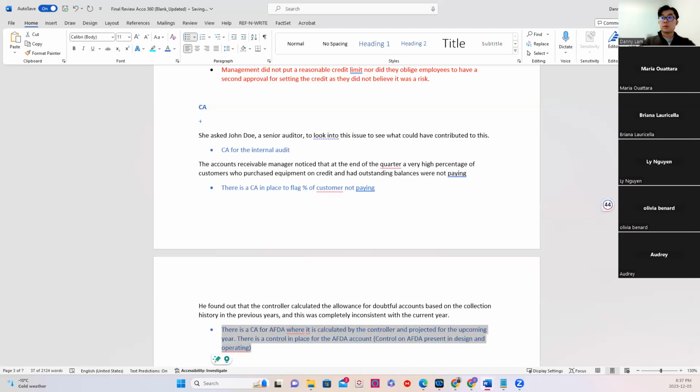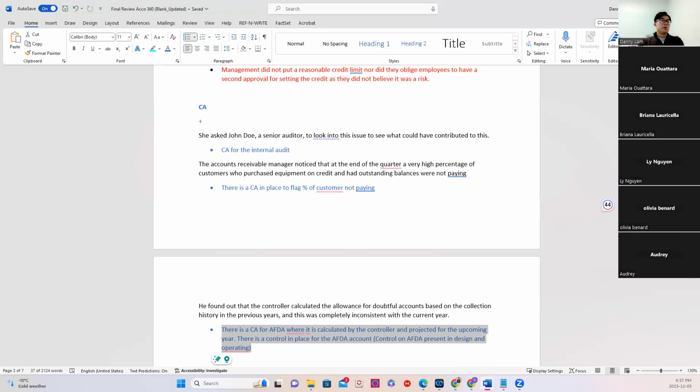Anything else? What do you mean by present in design and operation? Yeah. So this is a good question, and it's very important because when you're looking at the internal controls of a company, I mentioned that there's two things. One, there's a design of it. Let's say they want to input a certain control, but all the people that are doing the controls are incompetent. Then what would happen? Tell me. Then they wouldn't be effective. Exactly. So then you look at is the control there and if it's operating.